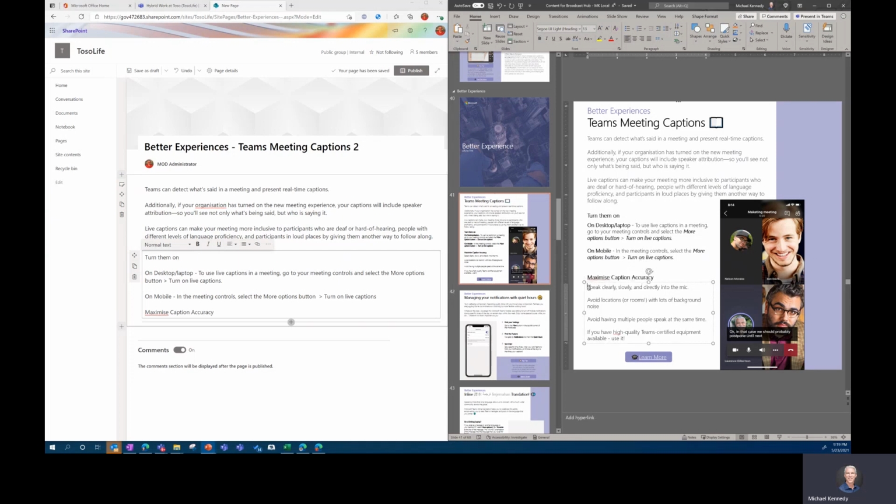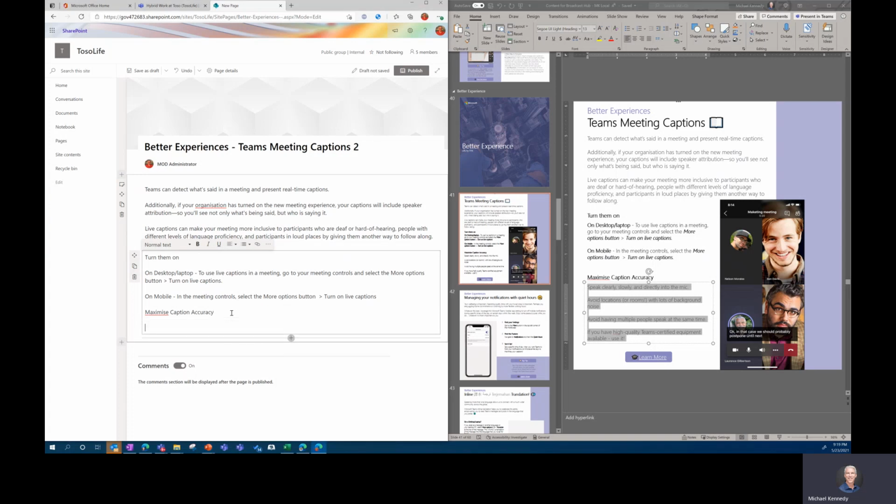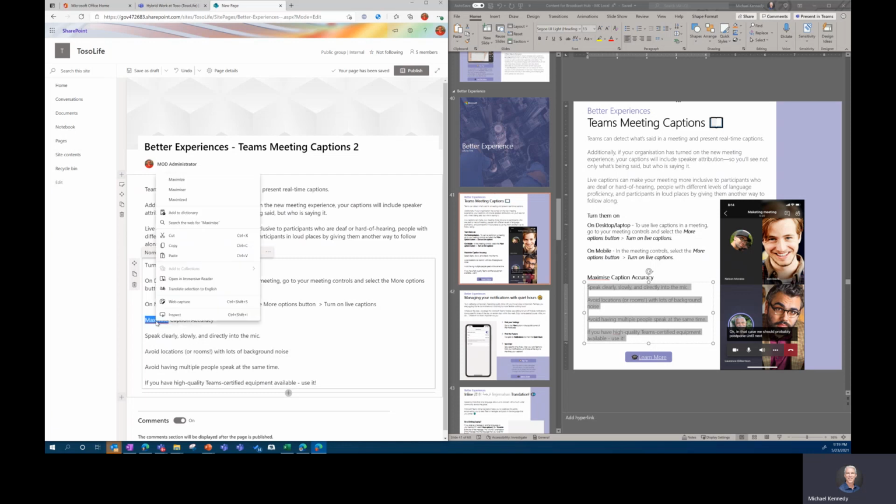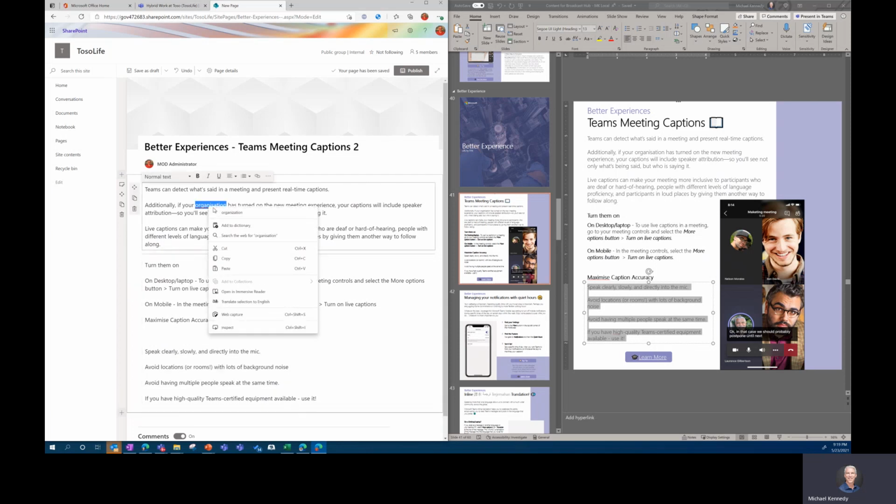Now, depending on what part of the world you're in, some of these words have alternative spellings. And so you might need to change some of the spelling. My local language on my PC is based on US English. And so we spell maximize with a Z, and we spell organization with a Z. So we'll go ahead and change those.